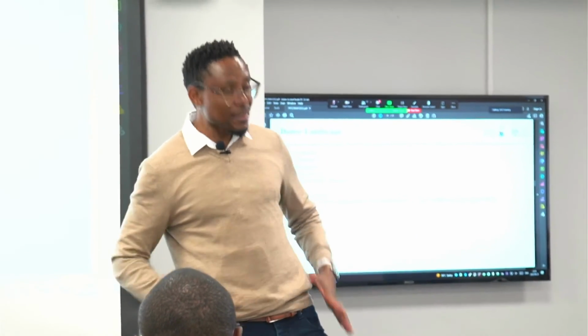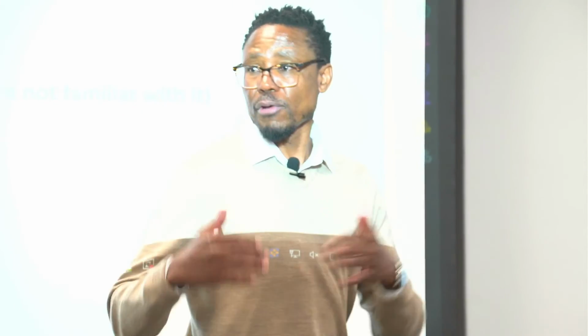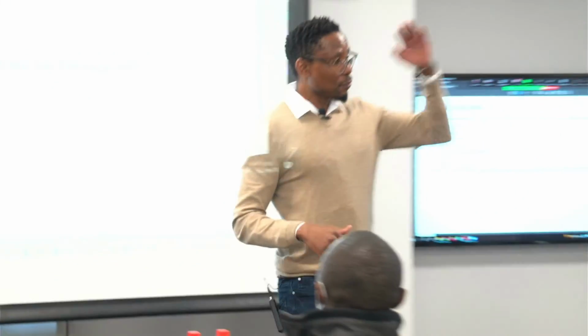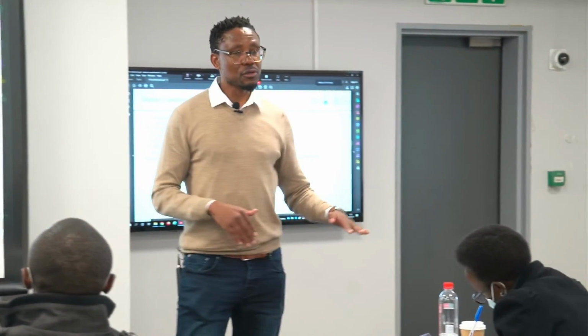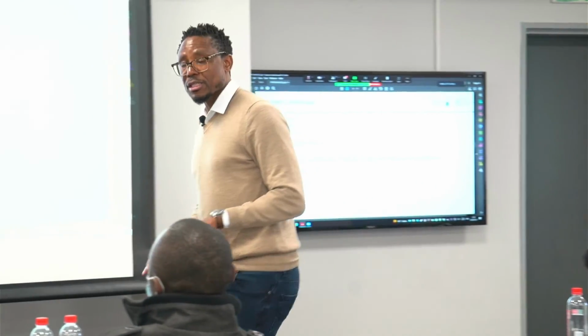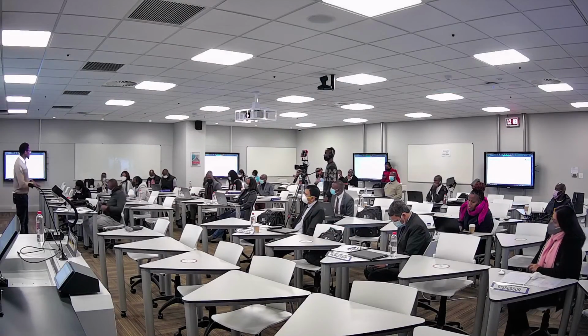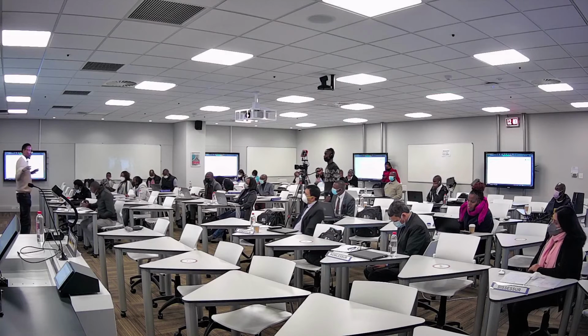So you can look at them through the perspective of an individual who is high net worth, right? Because at times they give from their own pocket. But some of them have actually set up foundations, and therefore you have to also go through their foundations to understand the areas that they want to support. And some of them do collaborations with governments, right? In education, in health, and all of that. So look at that. So you have international foundations, you have local foundations, you have high net worth individuals who are operating in the continent. Some are operating in their own countries, some do regional grant making or regional support.